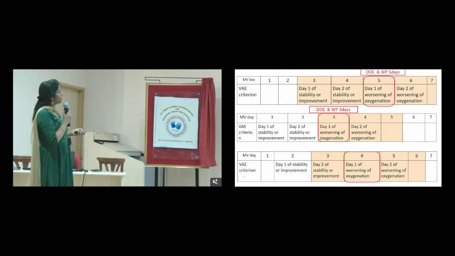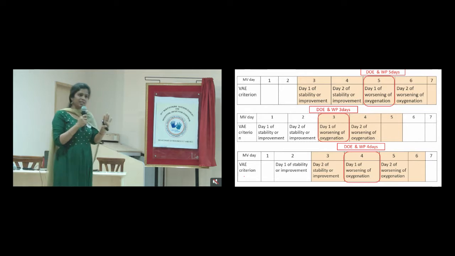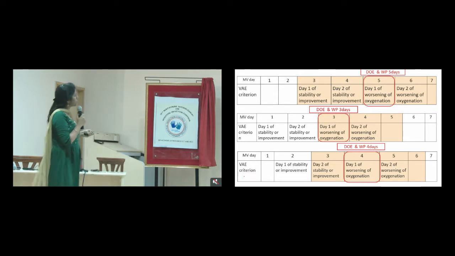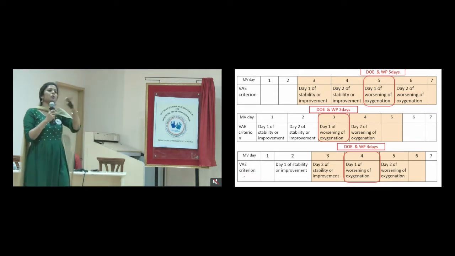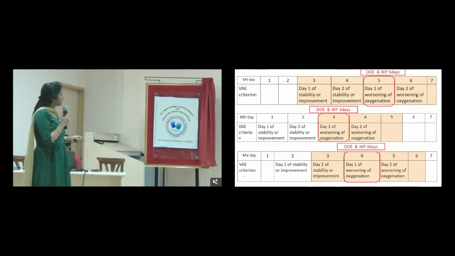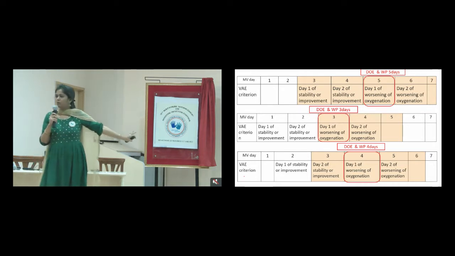So in the second example, date of event is the first day of worsening of gas exchange. Window period is +2 -2. But the rule says that you are not going to consider the first 2 days of mechanical ventilation. So the first 2 days here are excluded. Other than that, there is no -2 here. There is only +2. 1 + 2, so it becomes 3. Here again, for the first day of worsening of gas exchange, you cannot do -2 because that second one falls within the first 2 days of mechanical ventilation. So it becomes 4 days. All of you are clear with this? Can we move ahead?